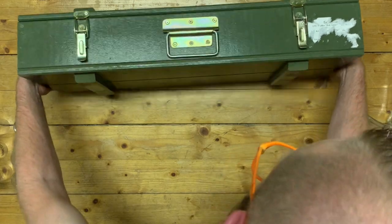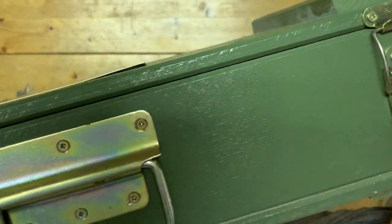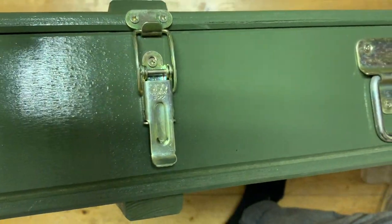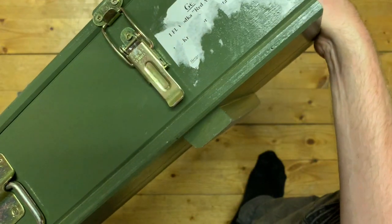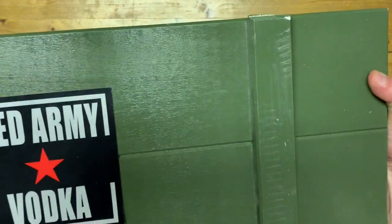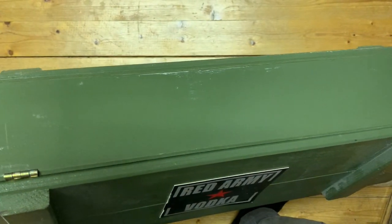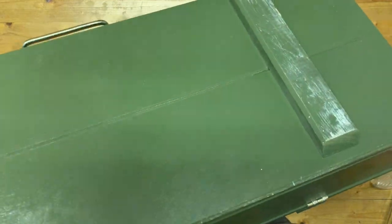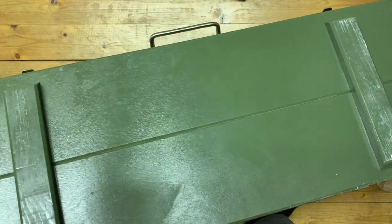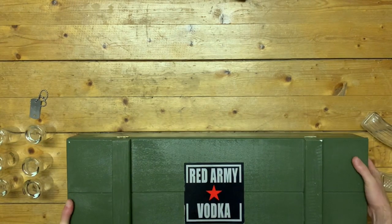Trying to show you more detail — I'm going to use my leg here just to get some load off on the weight. Here you can see the handle and the clasps — it's all really heavy duty. There is some sticker residue here which I'm sure I can peel off, and from what I can tell that was like the title label for the box. From what I've seen online this is commonly known as the Red Army Vodka gift set, so if you search for that you'll be able to find better pictures or more info.